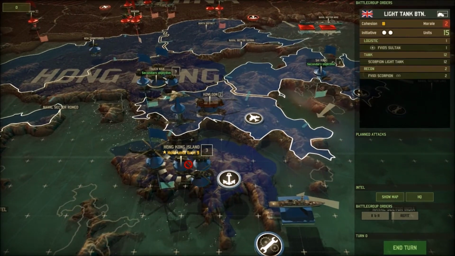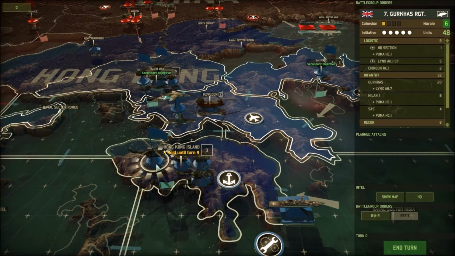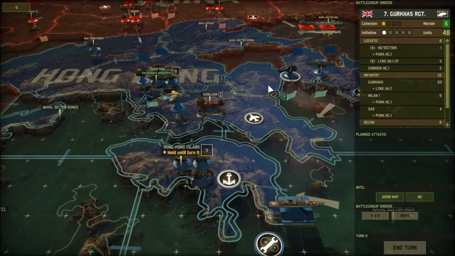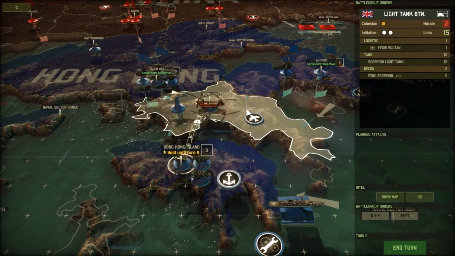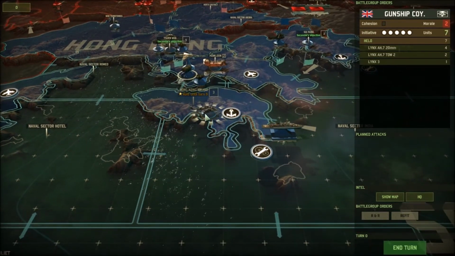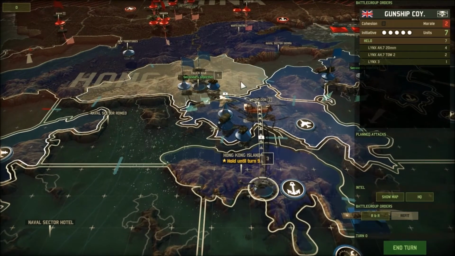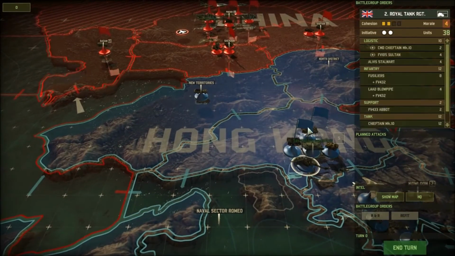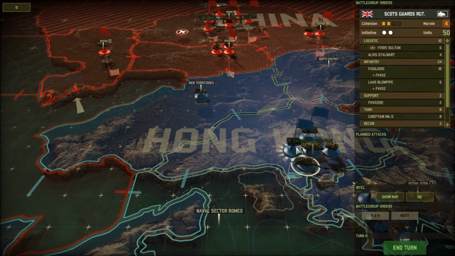Right. Light tank battalion. Gunships. The Gurkhas. Right. Well, we're going to put the Gurkhas here. I'm probably going to move the light tank battalion up here, and I will move the logistics up here as well. You guys might prove useful, so I'll move you here. And what I will do is I think I'll reinforce this SAS squadron.